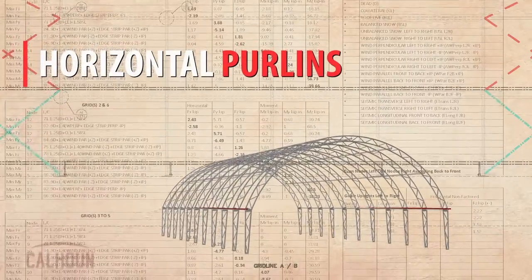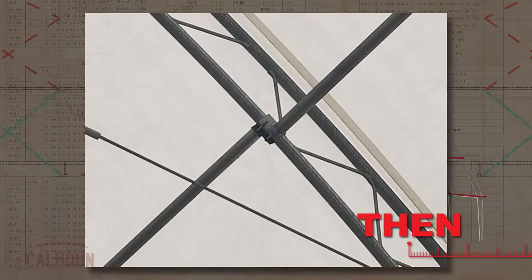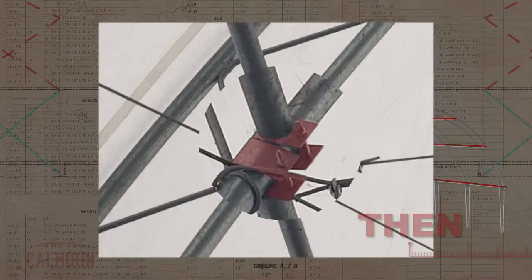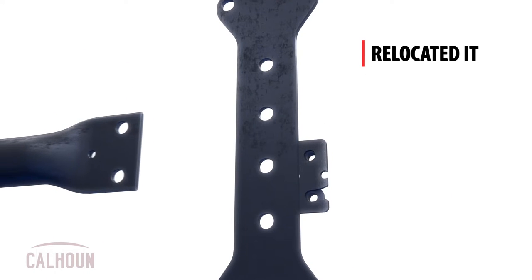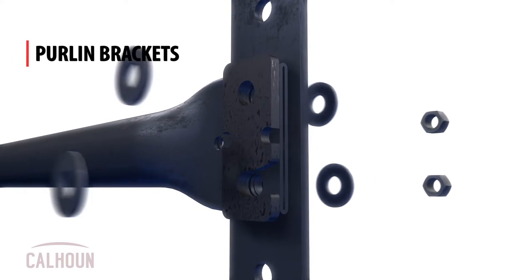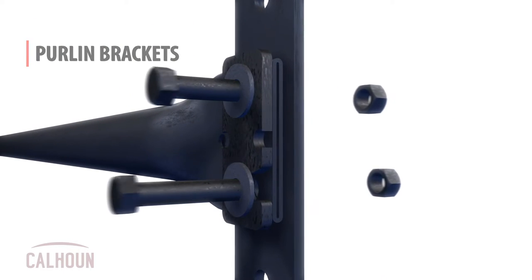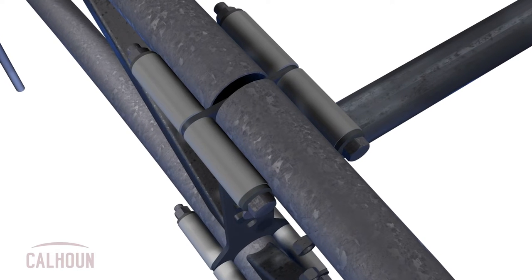If you look back at some of our older buildings, they were predominantly located at the lower cord of the building and used a saddle style connection to provide rotational restraint to the truss. We've evolved our Perlin design, relocating it from the lower cord up into the middle of the truss. At that location, it's mounted to fixed Perlin brackets rigidly connected to both the inside and outside cord, which allows the Perlin to be more effective in maintaining the truss in its plane.